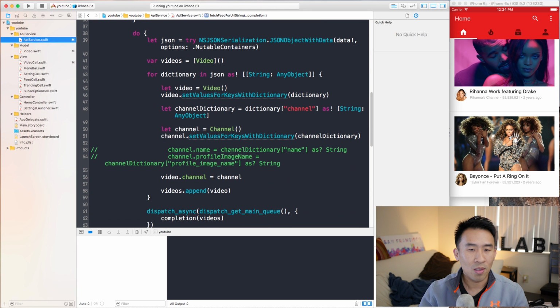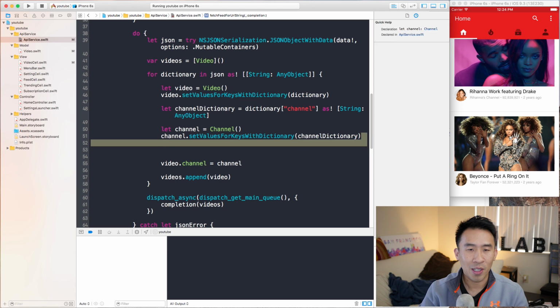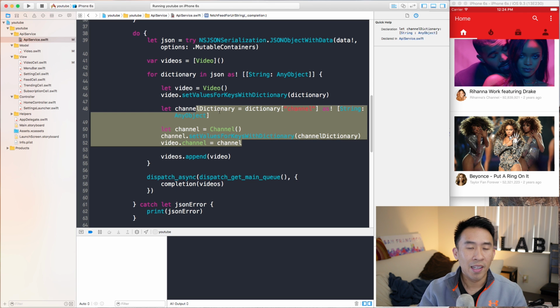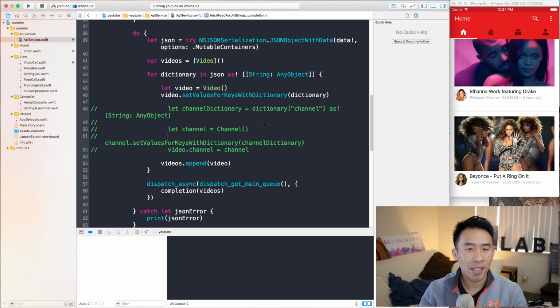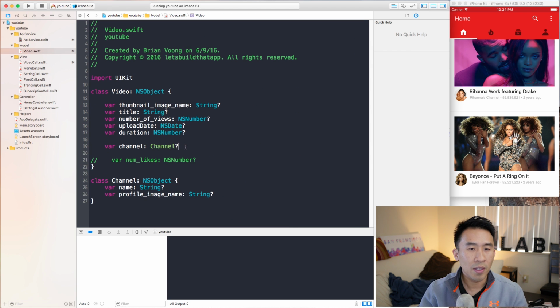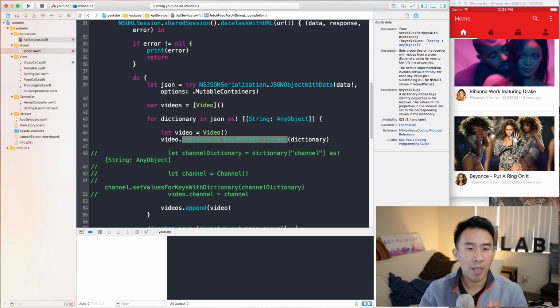Let's go back to API service here. And let's just remove those two lines of code. All right. And what this means is I've kind of reduced all the setters to just a couple of lines, this and that. And now, what if I told you I can reduce this even further by removing all of these lines right here? And the trick is to actually look into video.swift and override a method which gets executed every time a value is being set with a key in the dictionary.